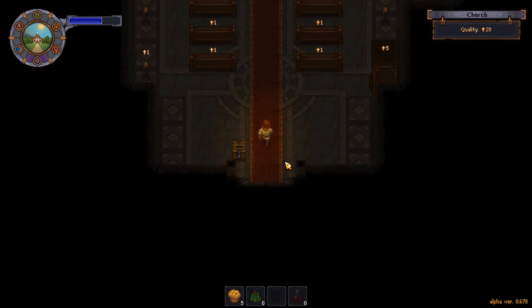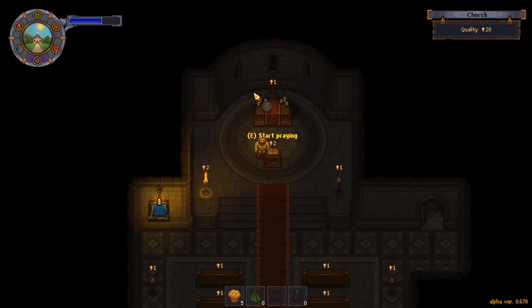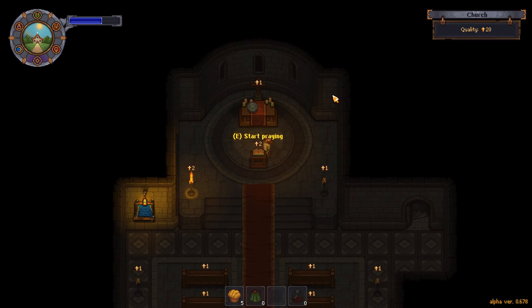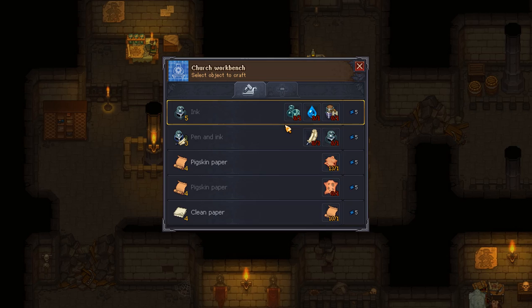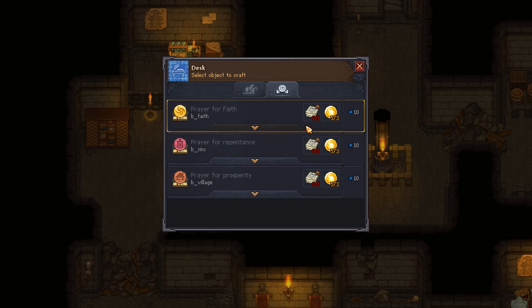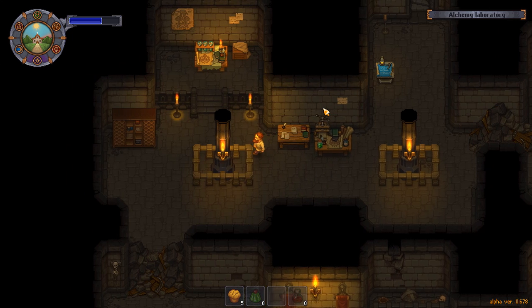Okay, let's go have a service with my fancy church. Level 20 church. One second. Hold on. Almost there. We could make the other book while we're here. Not that one. This one. We could make the prayer for repentance. I don't have any chapters. I have 0 chapters. Really?